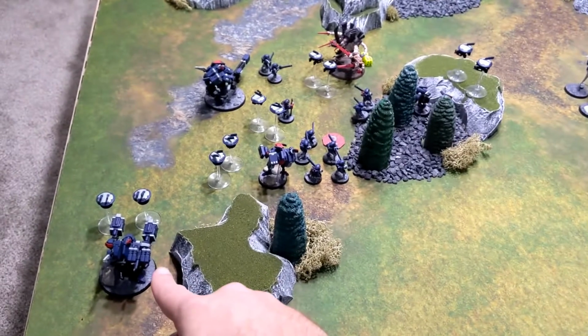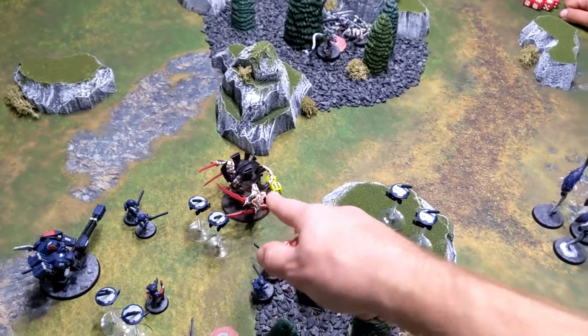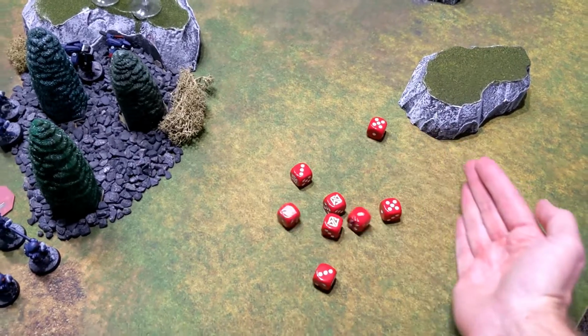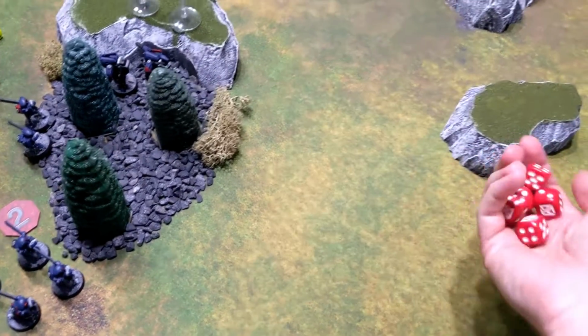Next, we're going to have the Broadside firing everything. Smart missiles and high yield missile pod going into the Swarm Lord. Start with a high yield missile pod, hitting on 4s. No rerolls of any kind this time. That was pretty good, pretty good. And they will wound on 5s though.